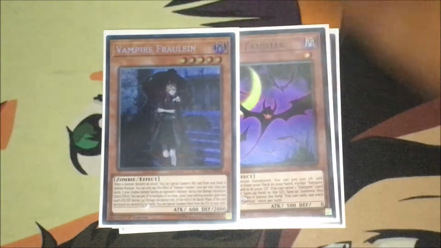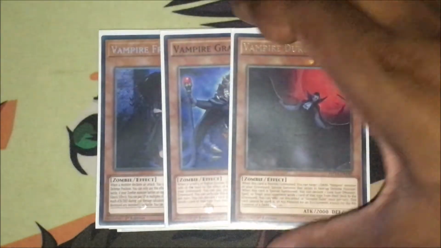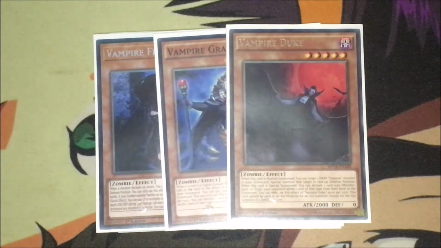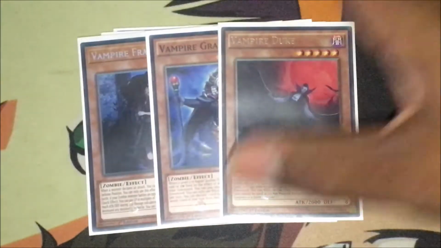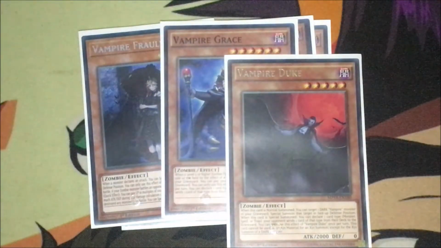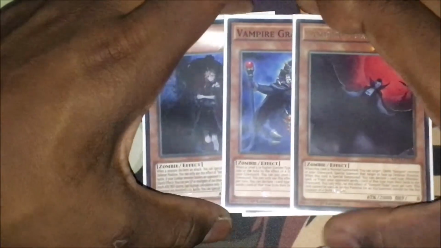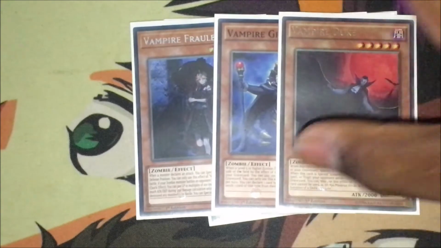And the 1 Fraulein, and then 1 Grace, 1 Duke. I can't remember my other one, I think it's Baron, can't find that, but the ratio works fine for me. This is what I like. Grace puts in work, Duke puts in work, and Fraulein is amazing. That's going to round up the vampire lineup, of course. I'm going to go on to the rest of my other lineup.